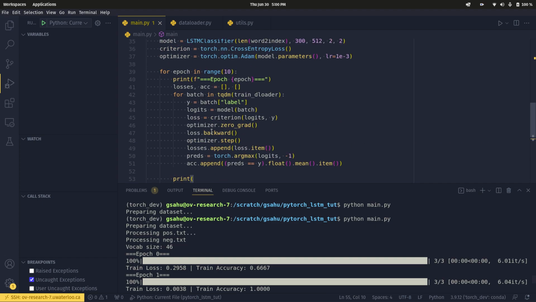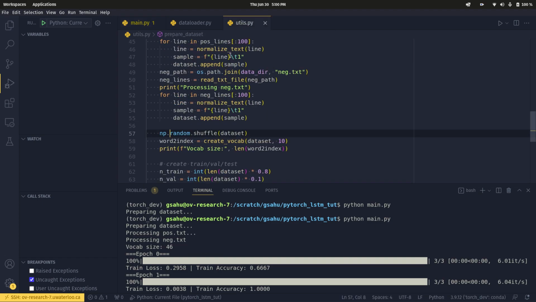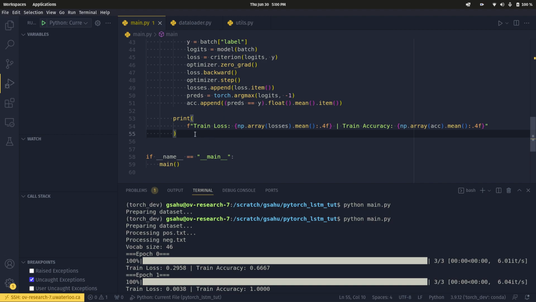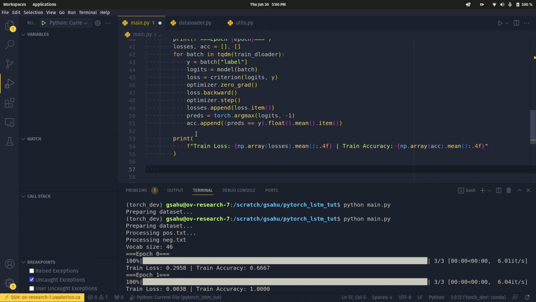examples. Let's now remove this ridiculous constraint, because I have the training loop but I don't have the validation loop yet. So let's add that. For every epoch I'm going to have to do some validation.